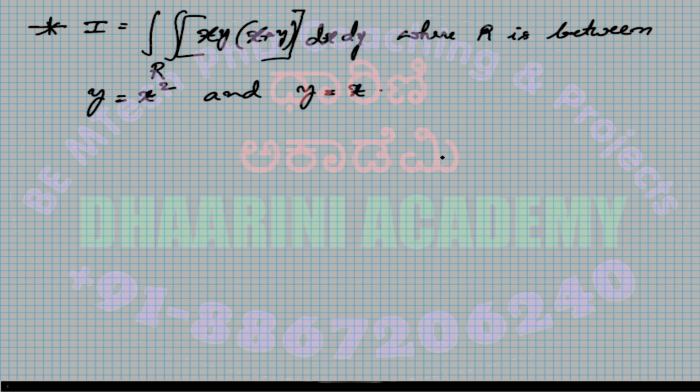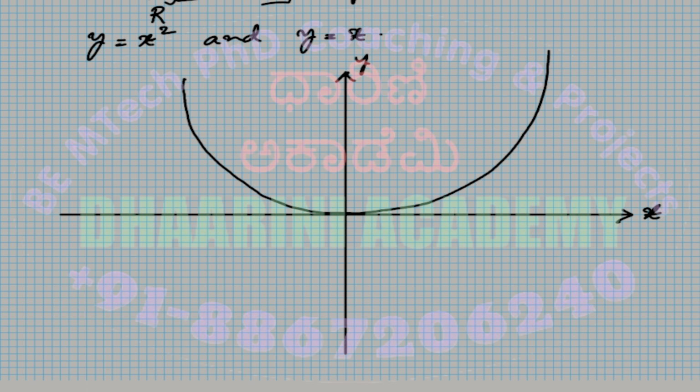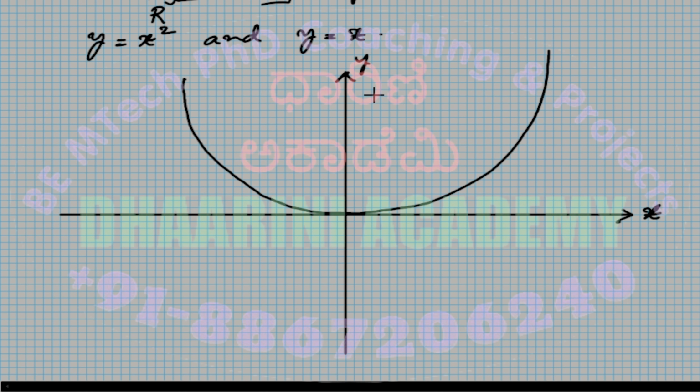So the y equal to x square is a parabola. We know that it's a standard one and it's symmetric about y axis, right? So that means, right, I can try to draw something like this. All right. So this is y axis, this is the x axis. Then I need a straight line meeting the required specifications. So maybe this is how it's going to look like, y equal to x.